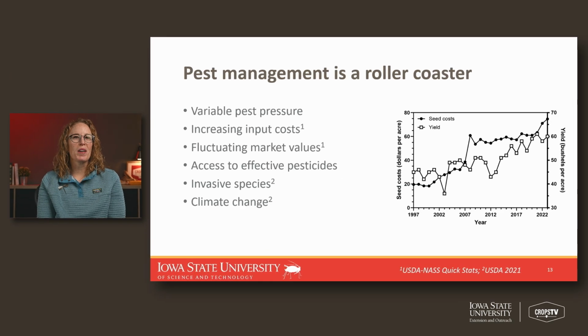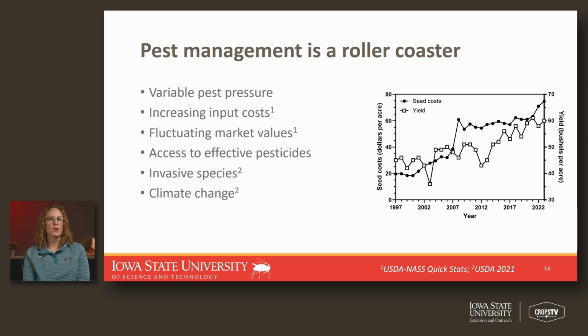I personally think pest management in the north central region of the US is a roller coaster. And that's just because in part, especially for soybean, we have variable pest pressure, and soybean aphid falls into that in which it's not an every year, every field kind of problem like it is for some pests in other parts of the world. It's a sometimes problem. And in addition to that, we have generally increasing input costs. I have a figure from the USDA showing seed costs, the trend going from 1997 to 2022.